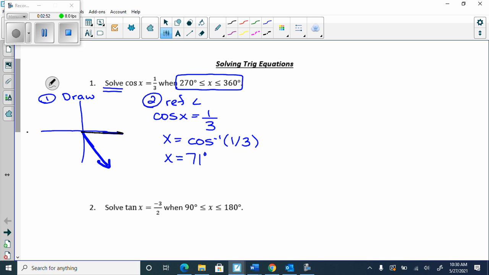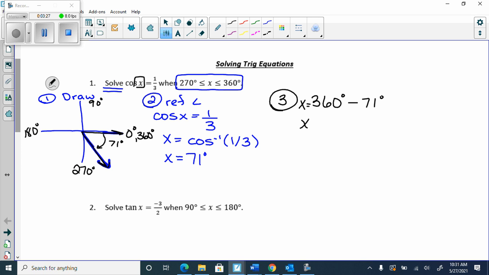So we start with our initial, we go to our terminal, and we know our reference angle, so the bow tie angle is 71. Now when I'm in quadrant 4, remember in quadrant 4, I'm going to label 0, 90, 180, 270, 360. When I'm in quadrant 4 to get the actual angle, I always go 360. And look, it's not theta this time, it's x, correct? So I'm going to go x equals 360 degrees minus 71. And x equals 289. Yeah? You need the x equals.